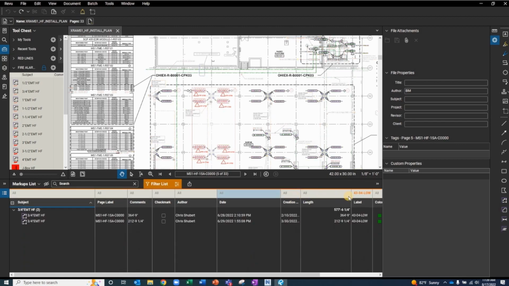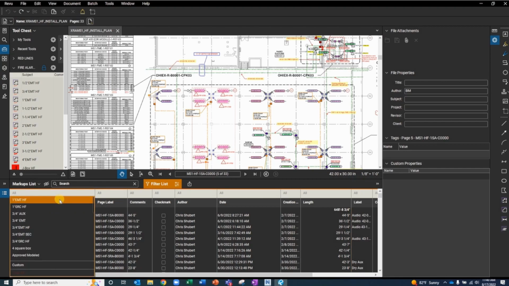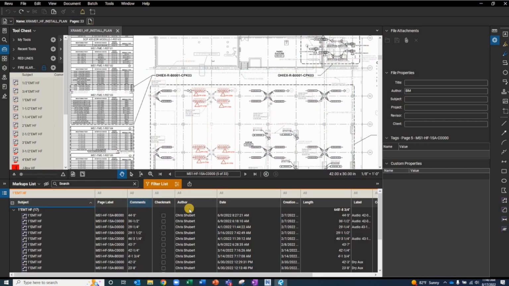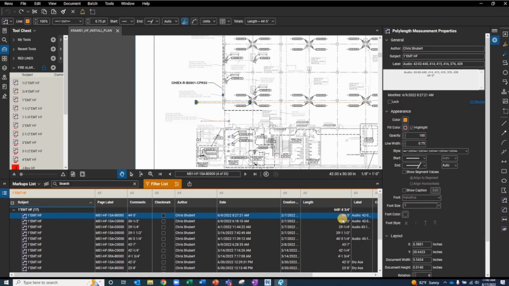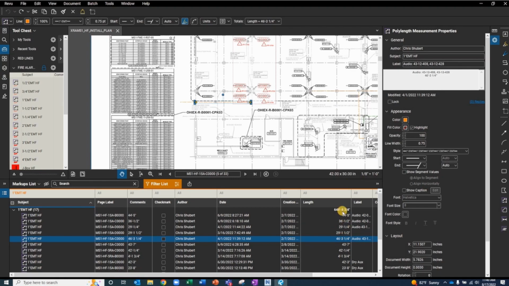Let's filter out for something else. So go back over here and clear that filter. Let's say another one of these columns, I just want to see how much 1-inch EMT I have for this floor. So if I go here to length, this is my overall approximate length. This floor, any of these I click on will take me to those direct runs. Again, this can be nice for ordering purposes, to get some bulk orders in.